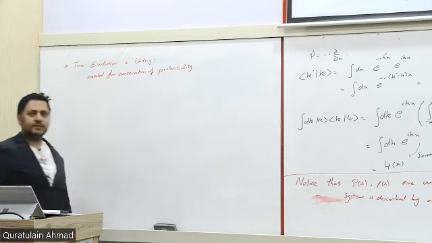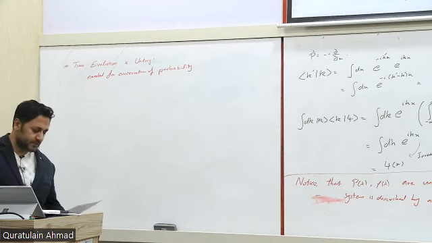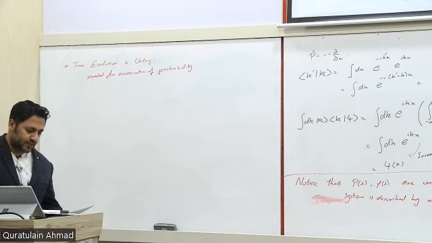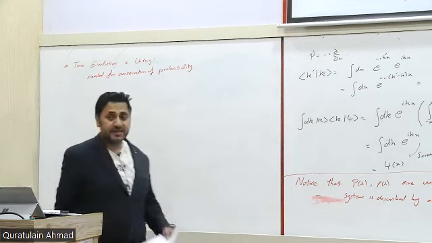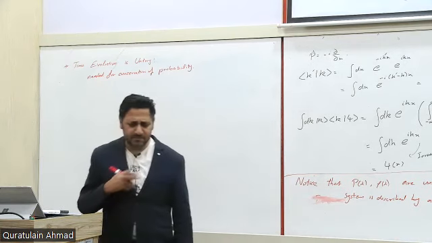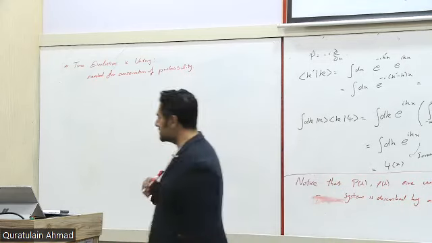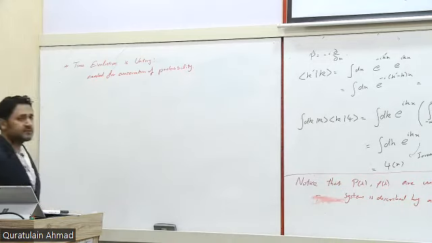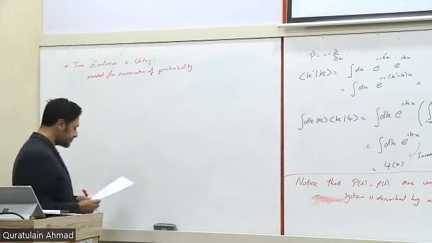That means if the evolution is not unitary, the probabilities will, after some time, no longer add up to 1, which makes no sense at all. There's no interpretation of probability where it doesn't add up to 1. So a quantum evolution which is not unitary does not make sense for a closed system, unless you have an explanation like probability is leaking, some part of the system is going out. For a closed system, it just does not make sense. So quantum mechanics evolution has to be unitary. You have no other choice.